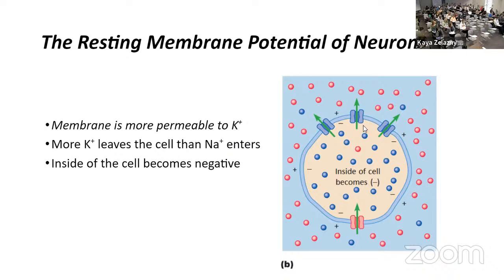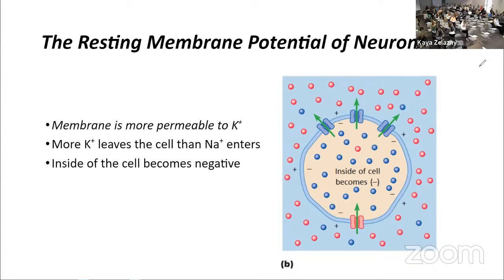Okay. So what we want to realize is that both of those things are going on at once. Okay, so potassium is leaving the cell, dropping that membrane potential down every time it leaves. Sodium is entering the cell, raising that membrane potential every time it enters. But this membrane potential is affected by the fact that we have a membrane that's more permeable to potassium. Right, so for every 1 sodium that gets in, 25 potassium can escape.